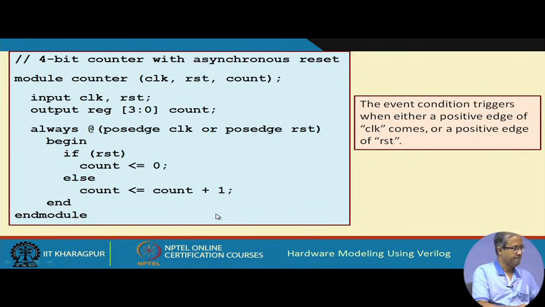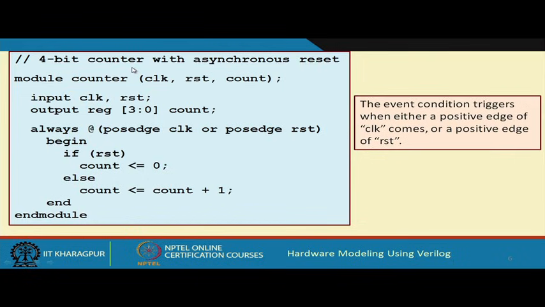Let us take another example. This is a simple 4-bit counter. So, you know what a 4-bit counter is. A counter is a digital circuit. Normally, if we do not specify anything else, we mean it is a binary counter, that means it counts in binary. Suppose it is a 4-bit counter. It can store a value which is 4 bits long, 0000 up to 1111, that means 0 to 15. Whenever a clock comes, the counter will count up 0, 1, 2, 3, 4, and whenever it reaches 15, at the next clock it will become 0. That is how a counter works.